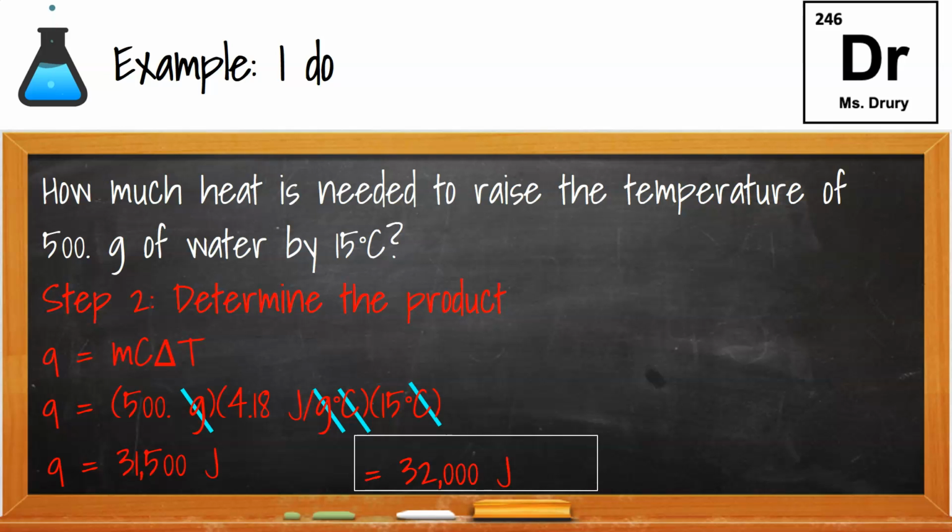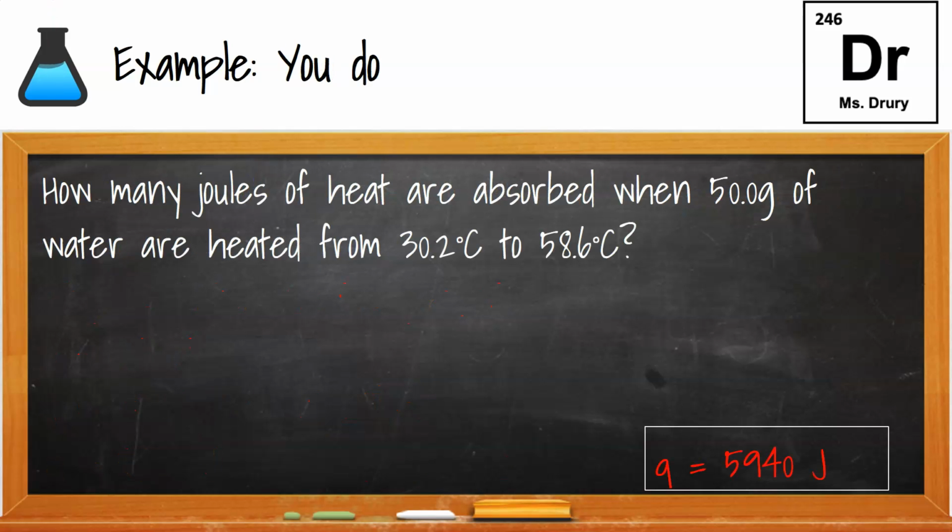At this point, I want to see if you can do something similar. I have the answer here, but I'm going to ask you for the setup. How many joules of heat are absorbed by 50 grams of water heated from 30.2 degrees Celsius to 58.6 degrees Celsius? See if you can find the correct setup.